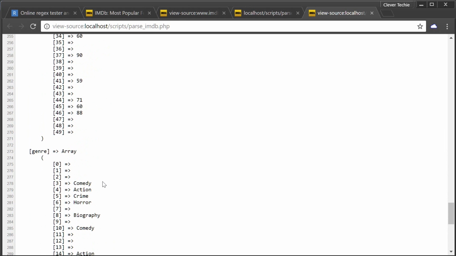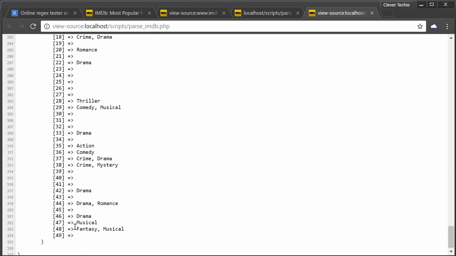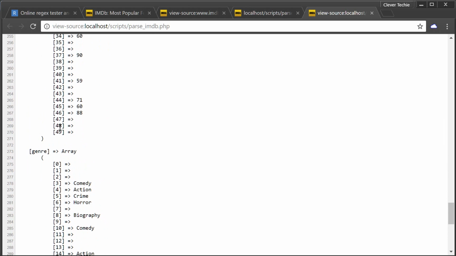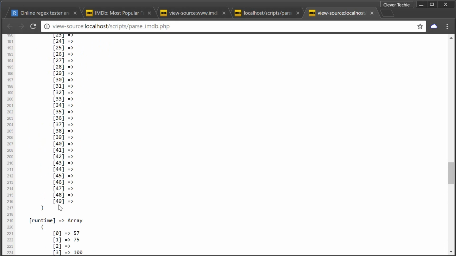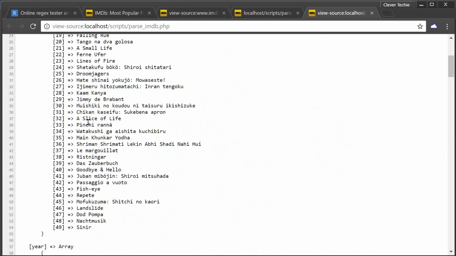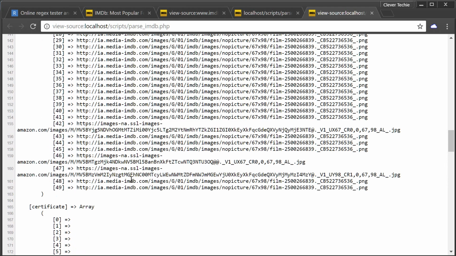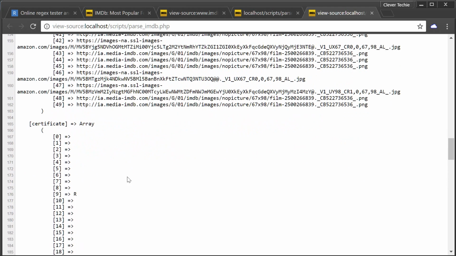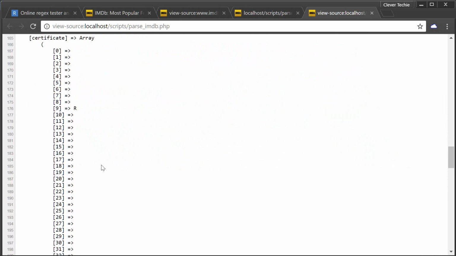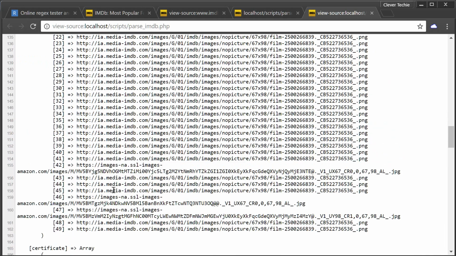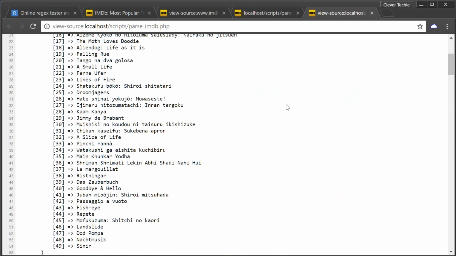But what's really important here is we still get 49 elements under all the key names, which is really important because that matches the content up with the movies, and all the key values are going to be matching because empty content is going to be empty for those movies that the content is missing for.